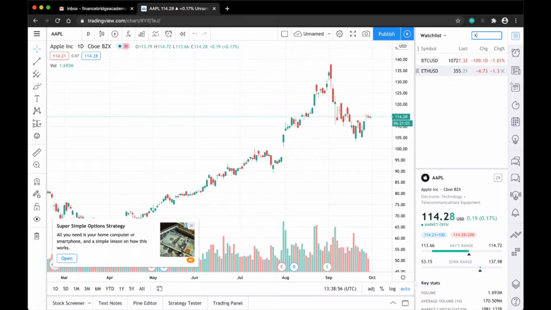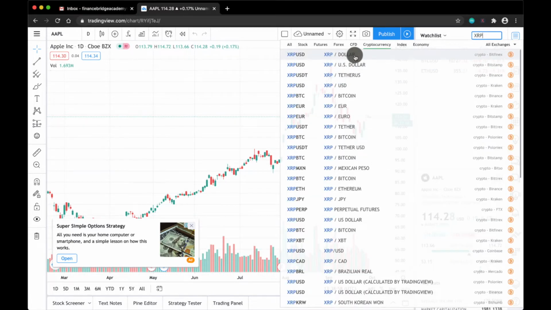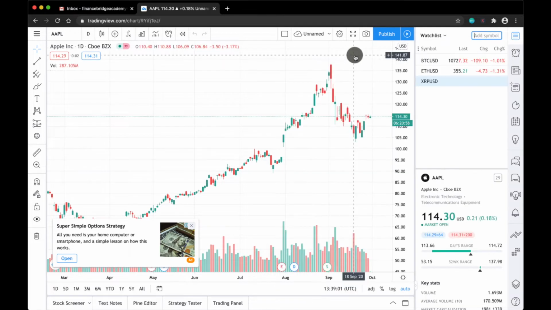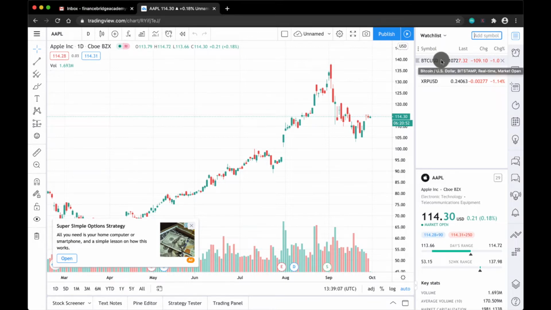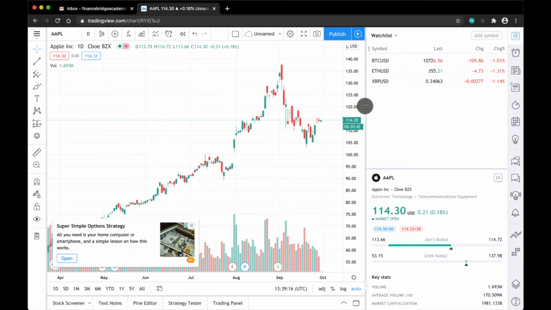Let's add one more. So XRP again. XRP dollar on Bitfinex, we can add that to our watch list. So it gives you the information of all the coins. Do you understand? You can drag it to the side to see the info very well. So we have BTC, the price of BTC, the change of BTC in 24 hours, and percentage change of BTC within 24 hours. So BTC has dropped $104 within the past 24 hours. Do you understand? And it means it has dropped 0.9% within the past 24 hours. So that's all for the watch list.